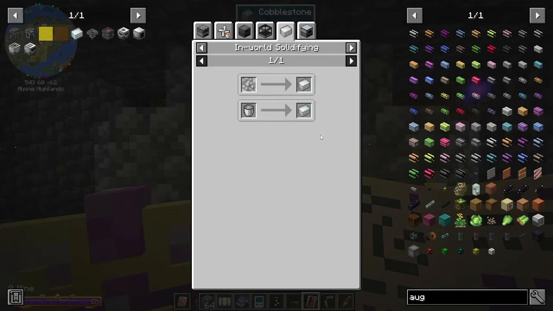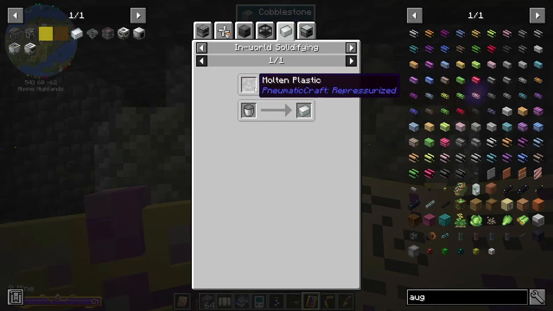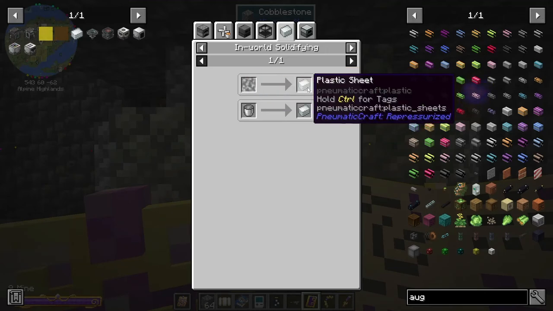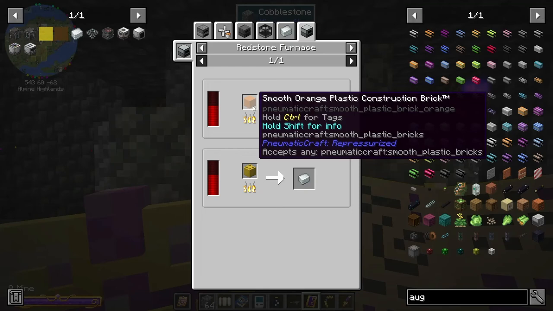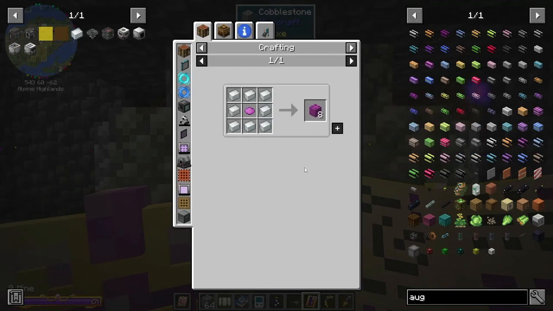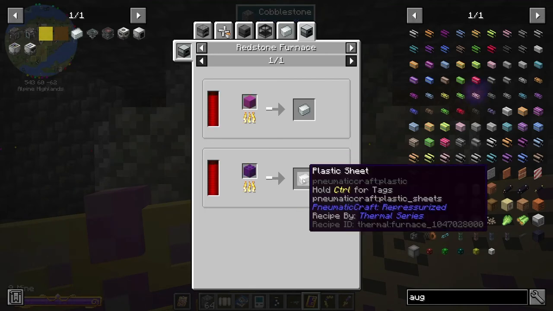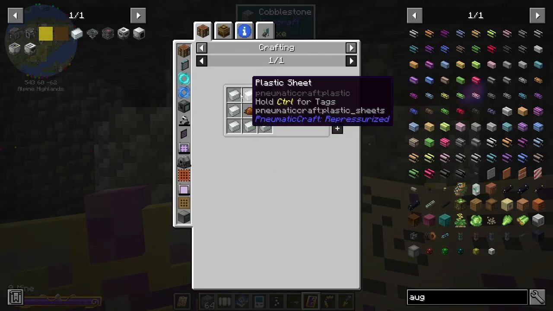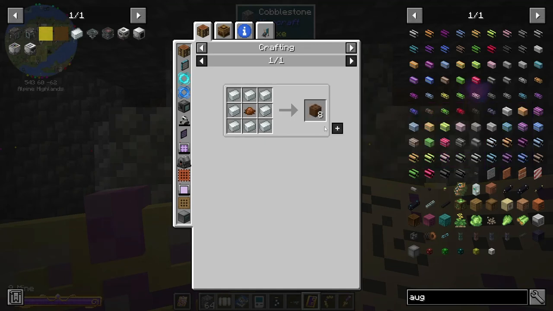World scaffolding or solidifying. I don't know. I guess you just put that on the ground and it solidifies, I hope. What's that? Oh, huh. If you have plastic, you can make it into plastic. But yeah, you only get one sheet if you smelt it, and it takes 8. Oh, it gives you one because you get 8. Gotcha.